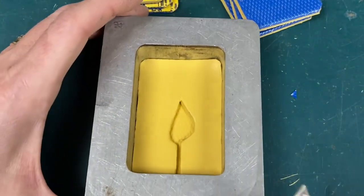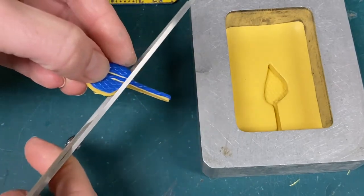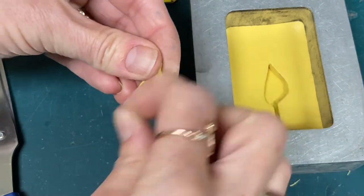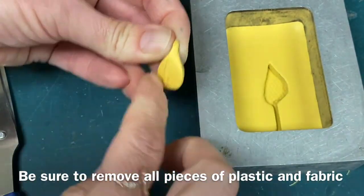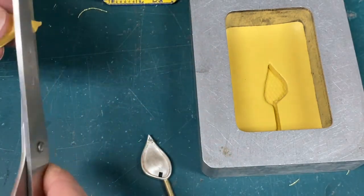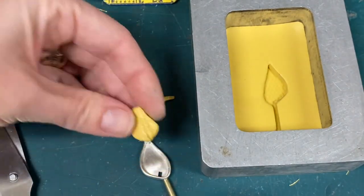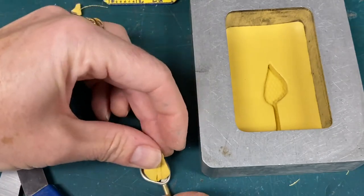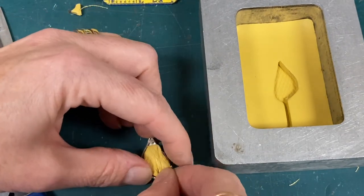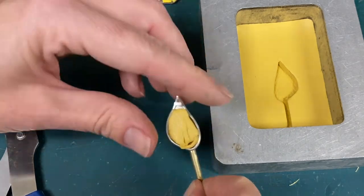We can now sandwich our piece in, but first we need to fill the underneath — the hollow shape underneath must be filled. Use the leftover rubber cut away earlier, shaping it up roughly to fill the opening. Remove any little bits of fabric or plastic. Some people warm up the rubber with a hairdryer or in the vulcanizer just to soften it slightly, but I don't find that necessary. You can use little bits if you've cut too much — as long as you shove it in with some pressure, the mold will fill out all the small areas.